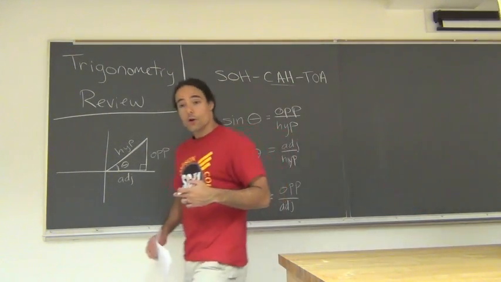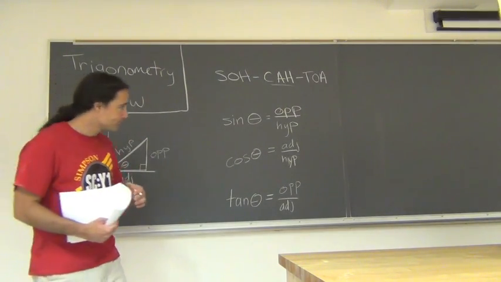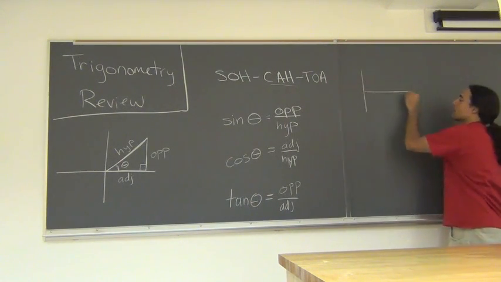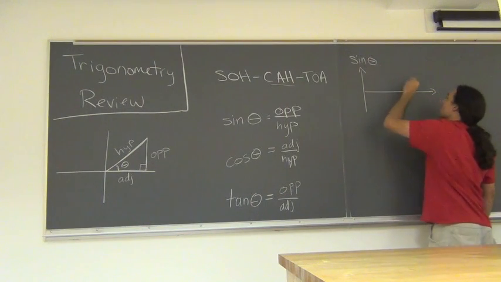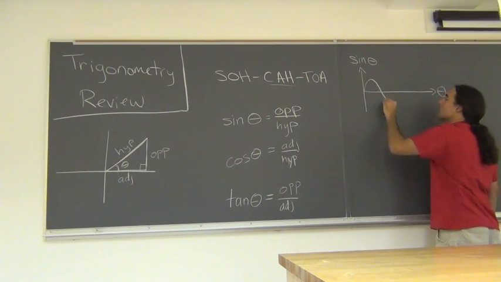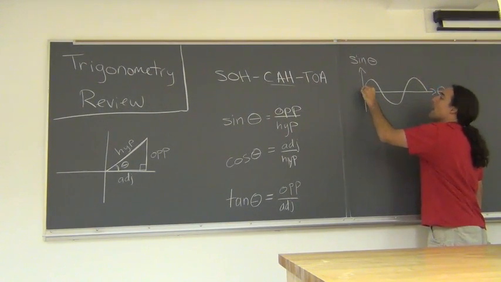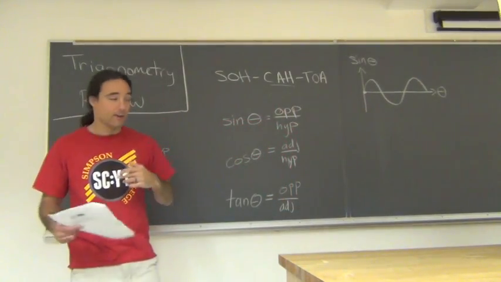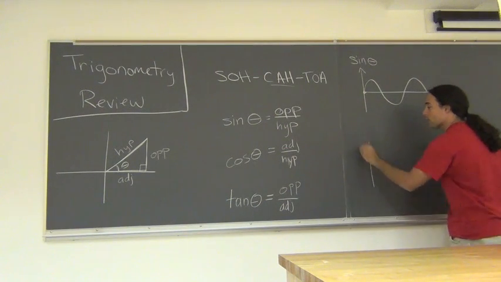Now, we can actually make a graph of what each of these functions look like. When I do that, let's just do sine and cosine. So this is the sine of an angle as a function of the angle. We can see the sine function starts at 0 and then moves up and traces out a curve. It traces out a periodic sinusoidal curve. I can do the same thing with my cosine function.